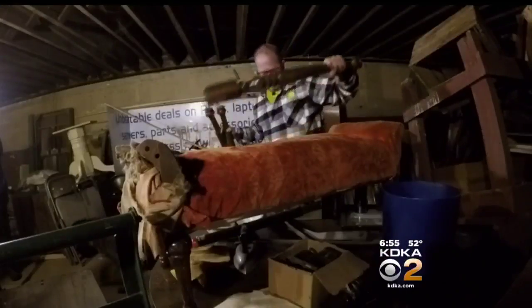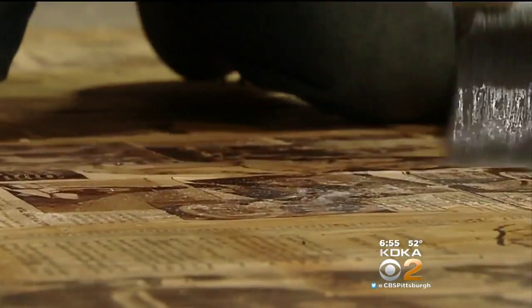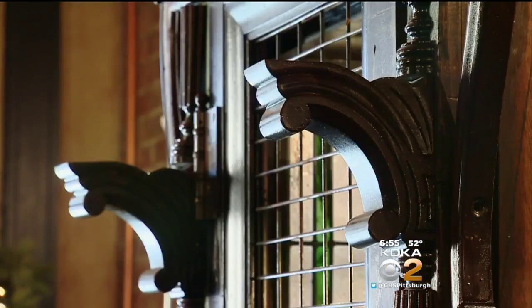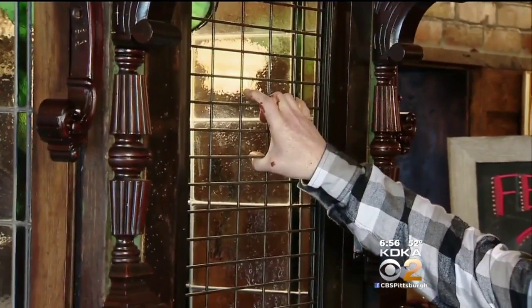He grabs and takes and adds until a finished product. This is called a paper floor — in his mind, it's complete. What we have here is a phone booth. And he has a way of just absolutely putting things together that you would never think of. These brackets here are off of an old mirror. This was old mesh.